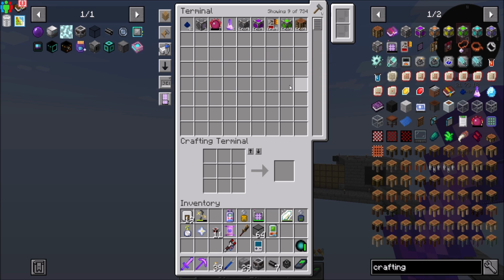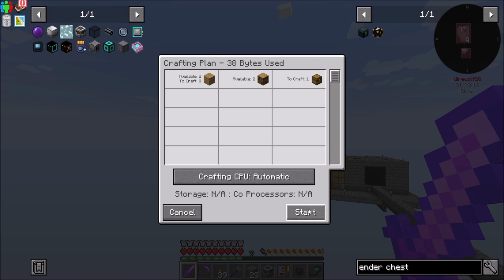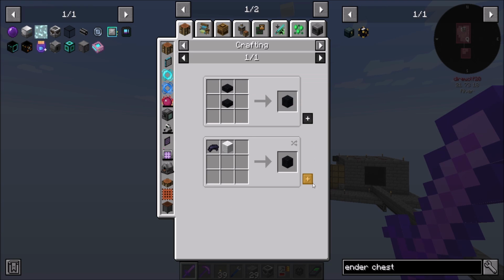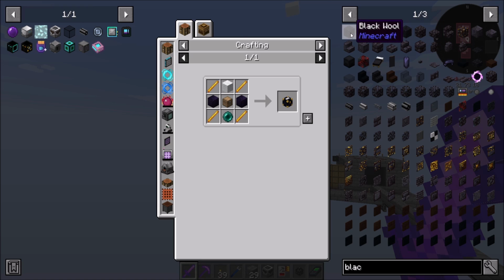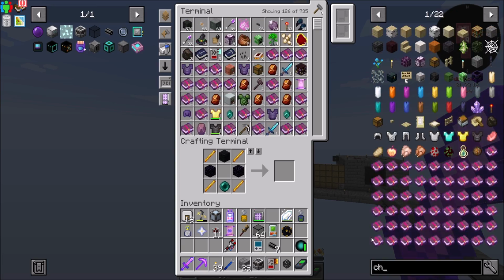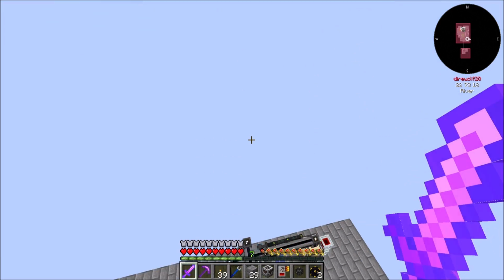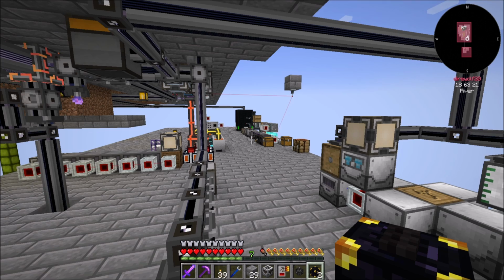Okay. And an interface. Okay. And an ender chest. Let's go with black. Does that sound cool? So black, black, black, which is the opposite of white, white, white, is going to be responsible for storing items that we want to keep and transfer to our remote compact machines dimensions, right?